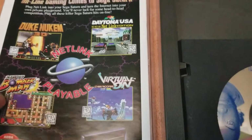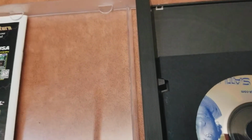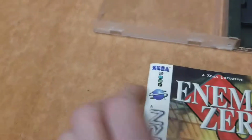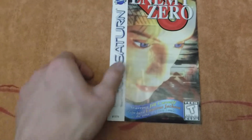Let's take a look at this. See, that's the danger. One page can slip out, and boom, you go to pull it out, just take out that bottom part, just tear straight through it. So let's see what this manual is looking like. It was sadly absent in the other one.